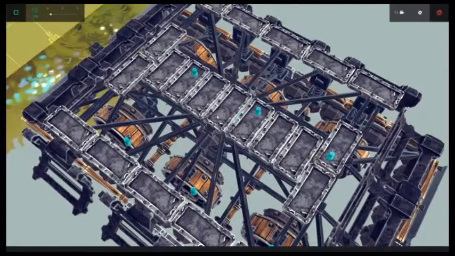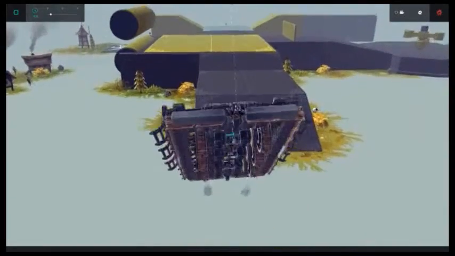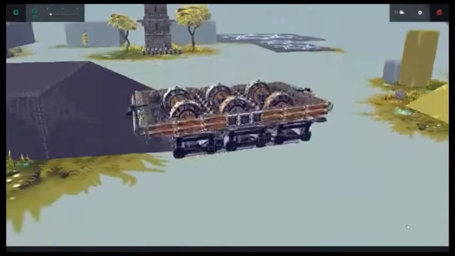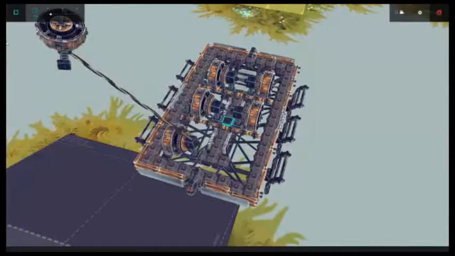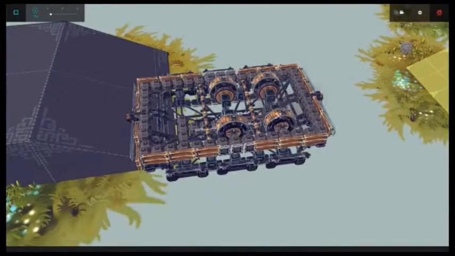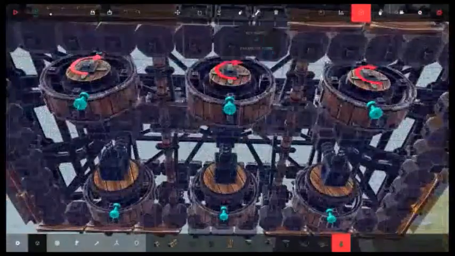Alright. Let's try that again. I didn't think that would happen. Right. Let's just flip it over simply and see what happens. Nothing. Nothing happens at all. Except for that wheel and that wheel. Okay. Yeah, I'm gonna have to admit the wheels are pretty weak.